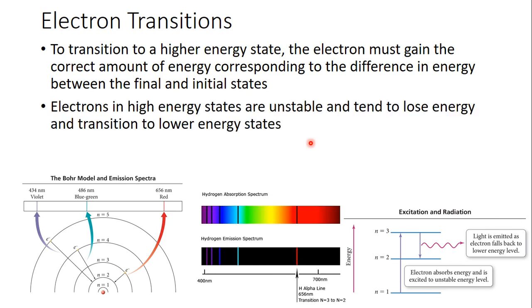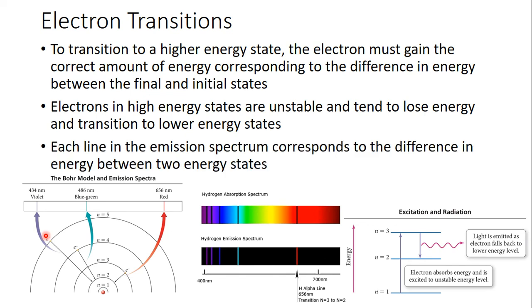relaxed to. And the reason why we see light come off at all is because electrons hate being high energy. They're very unstable. So if you shine light at an atom and that atom absorbs light, that is, an electron jumps from low to high, it will only be marginally stable, if at all stable, in that high level, and so it will want to drop down and emit light. And each line, like I've said before already, each line in this emission and absorption spectra is just the energy difference between our two levels.